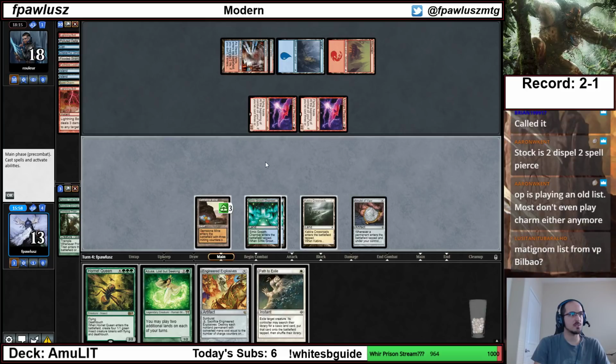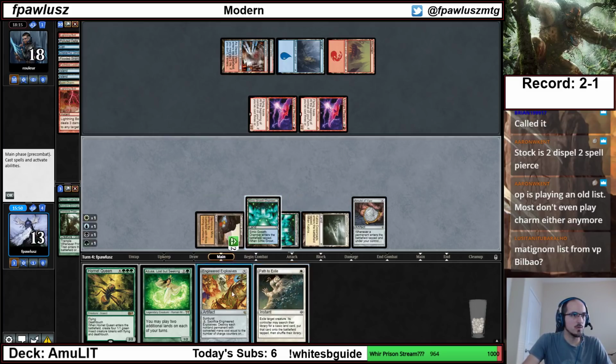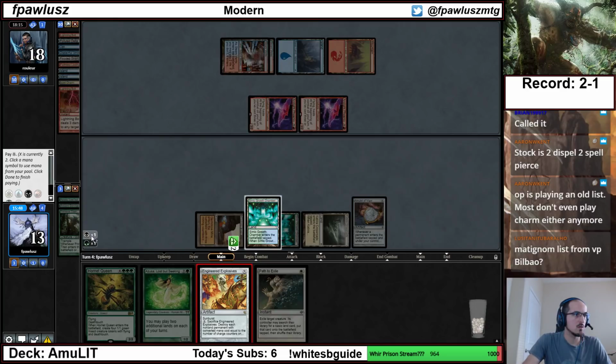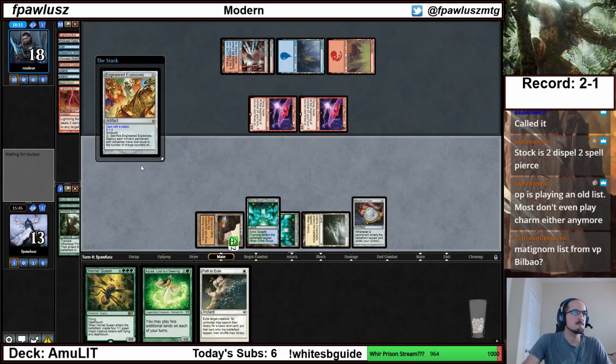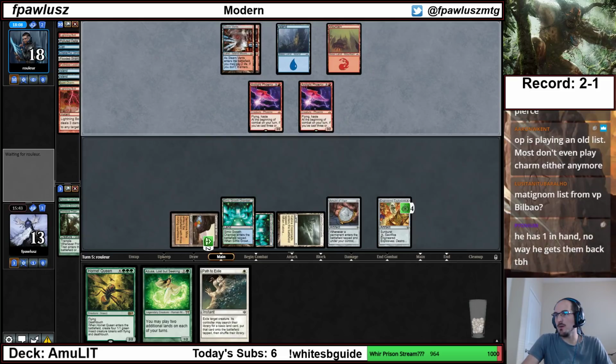I can pass one of these Phoenixes. Nah, I'm gonna E on 4. So we're gonna do black, blue, green, white. E on 4. Materialist from GP Bilbao.